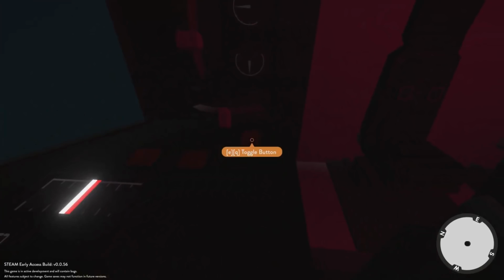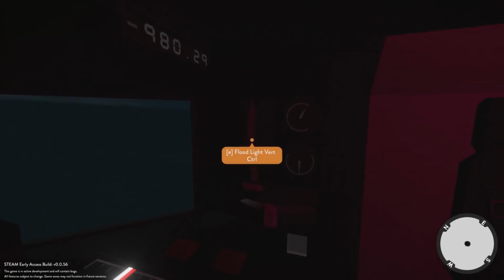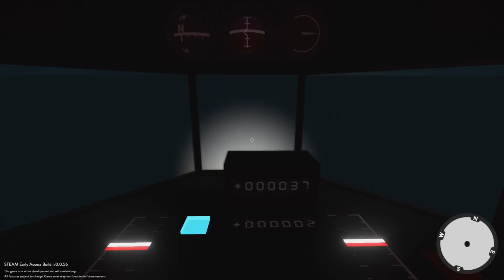Okay, so let's turn on our floodlight. Was it that? Oh. So let's adjust it a little bit. Okay, so that makes it go all the way. No, let's go. So it's Q and E. Let's raise it up. That's probably appropriate there. Okay. Let's see what we can see at night underwater. This is really dark. Okay, I'm starting to see the ocean floor.